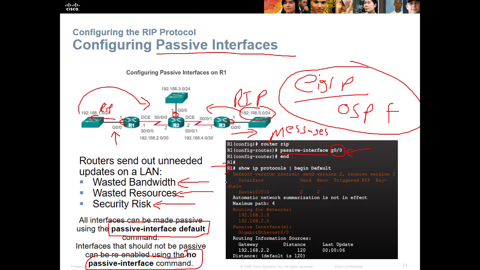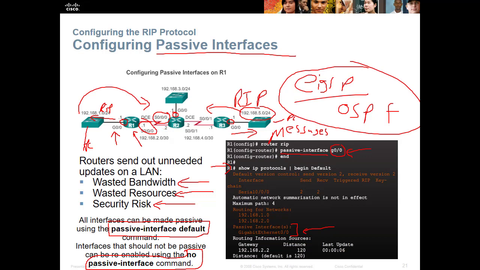Cool output, by the way, inside of your show ip protocols, you'll actually be able to see what protocols are marked as passive. Now, this is not just for security, this is also really good topic coverage for the certification exams. When you're troubleshooting your CCENT and CCNA, you will get topologies where a PC at one switch can't talk with a PC at another switch. And even though you're like, oh, it's got to be the PCs and the default gateway, you're like, oh, that looks fine, it can't be that. It may just be that router 1 might have an accidental serial port passive interface, or router 2 will have a passive interface it shouldn't have.